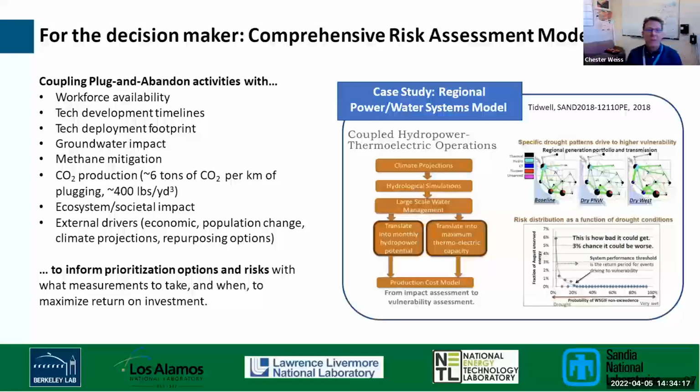And then I think wrapping this whole thing up, there's a decision maker that's going to be part of the equation here. And so the labs have extensive experience in these kind of systems level approaches to understanding problems, where we take our expertise in subsurface flow modeling, in understanding power grid requirements and so on, and integrate these different and disparate physics and demand structures into an integrated model where we can start asking questions, answering questions about larger system level drivers that may affect the overall system.